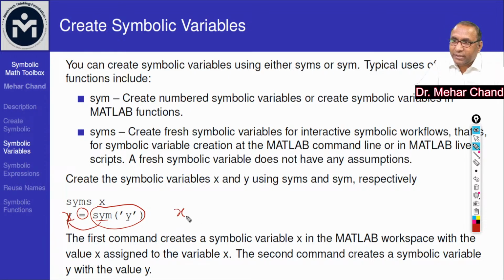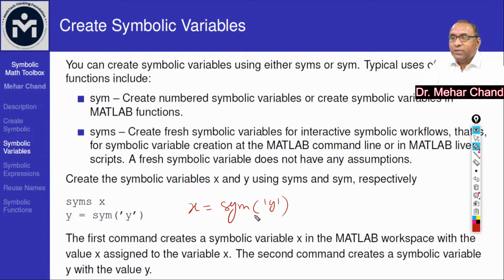Sometimes if you want to use x at this place, then what is the meaning of this? If you are using it this way, x is equal to y, the meaning is that when you enter x, y will appear, because this information is stored in the x variable.